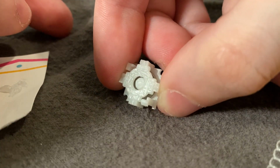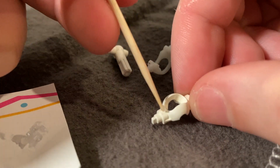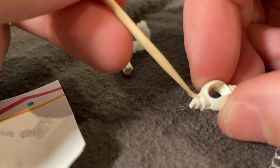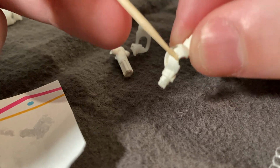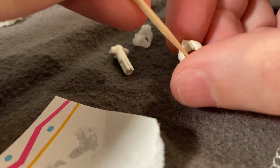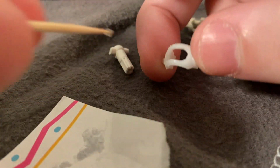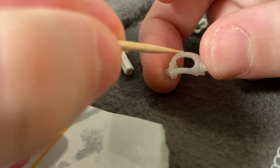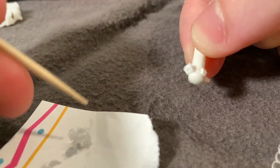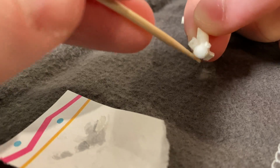You can shine it in a light to make sure you got the grease everywhere you need it to go. And now we're going to be greasing up the rest of the parts. Basically, anywhere where there's going to be contact between two pieces of plastic, you're going to want to put grease on it. You don't have to be super exact, because as the parts move across each other, it will also be spreading the grease. So, like I said, you don't have to be super accurate with your placement. Just make sure that you apply grease to each area of contact.